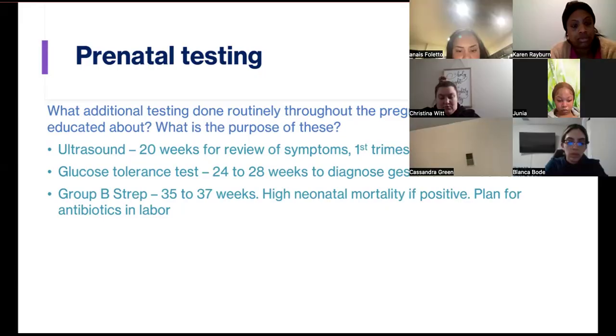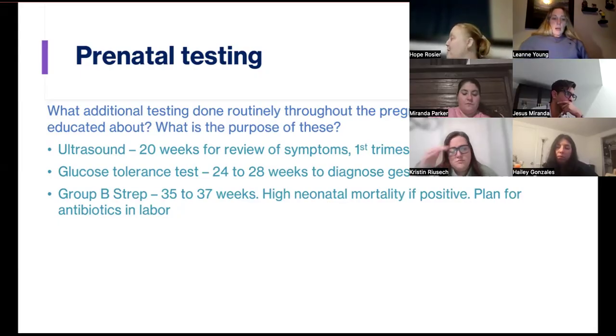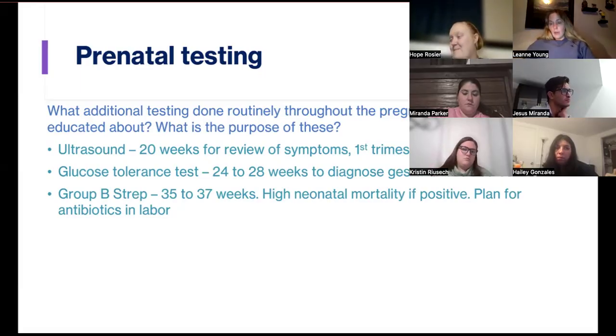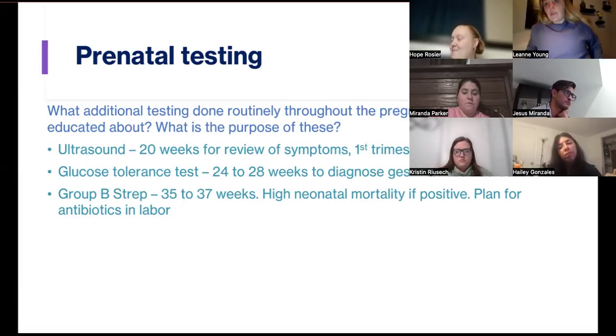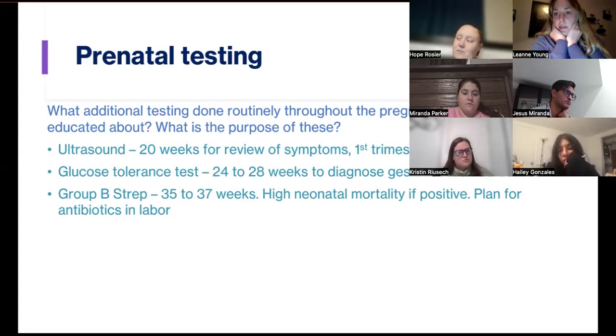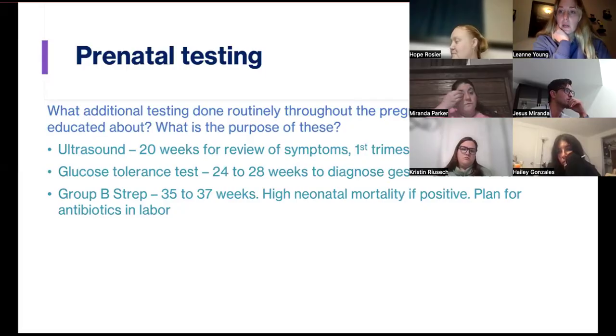So if she's going to test positive, it will be at this point in the pregnancy. That's why we wait so long. Moms who test positive for GBS just need to get antibiotics in labor. That's really it. If they come in and they deliver too fast, or if they deliver before they're able to get their GBS testing done, we have to treat them as if they're positive, and we have to treat and screen the baby as if they've been exposed. What that means is we would get vitals on the baby every 4 hours. They'd probably have to stay in the hospital longer. And we just have to be more cautious.